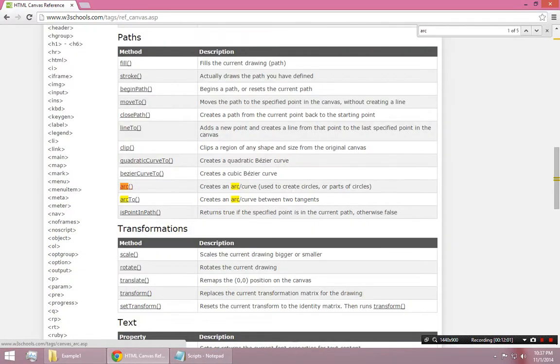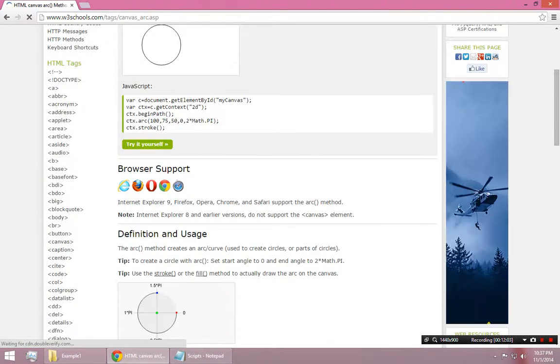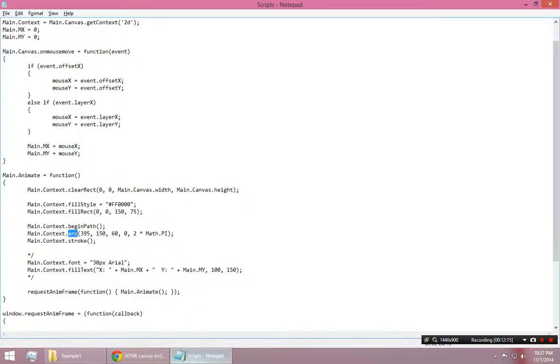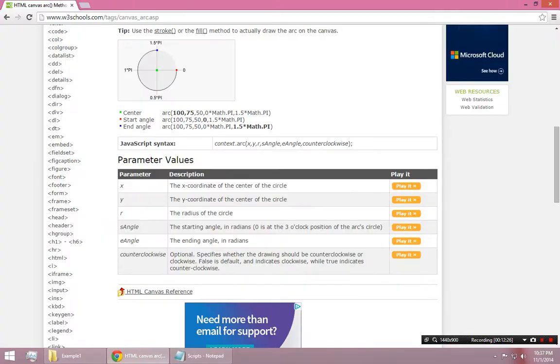There it is. So the parameters for arc are x, y, radius, angle in radians, ending angle in radians, and counterclockwise, true or false. And I guess I don't have clockwise or counterclockwise because it doesn't matter. So I defined an arc, and then stroke means color it in, and now I should have a circle.